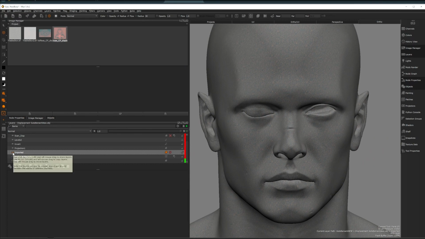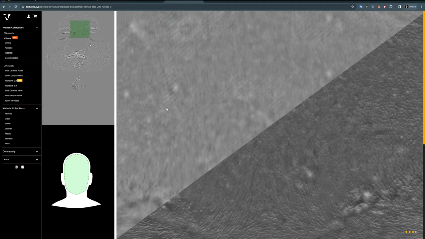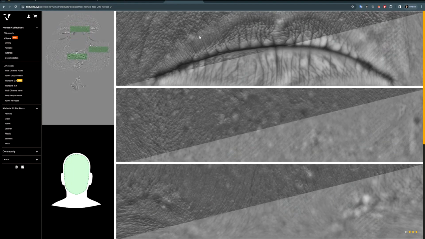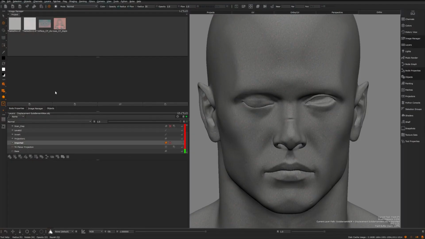Then, since I told you that I've done other versions of God before, when I create a new project here inside of Mari, I just import the old texture and keep working on top of it. So I have my projection, but I'm going to show you how you do it. First of all, you need the texture files from whatever site you choose. In my case, Texturing XYZ. If I remember correctly, 3D Scan Store also has textures like that. So you project them.